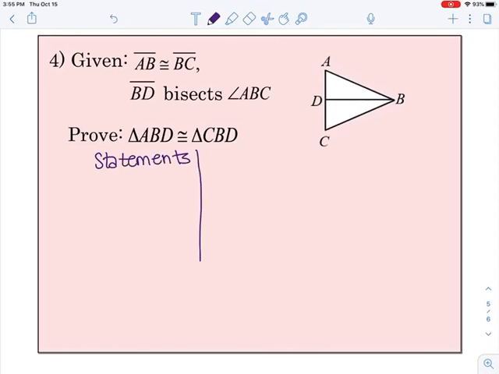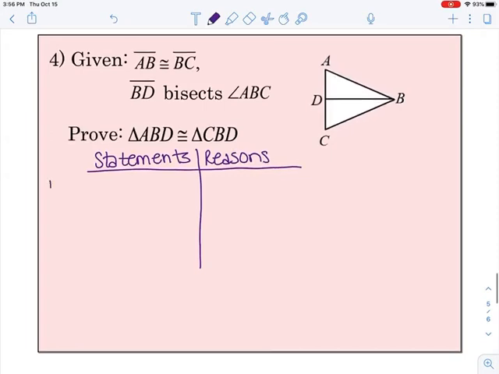and my reasons. As you get further into this, these triangles are going to start overlapping and the pictures are going to get a little bit more funky, so it might be helpful to have 2 different colors. I'm just trying to save time, so that's why I'm not highlighting the triangles right now. They're pretty straightforward, but eventually the color is going to help you.